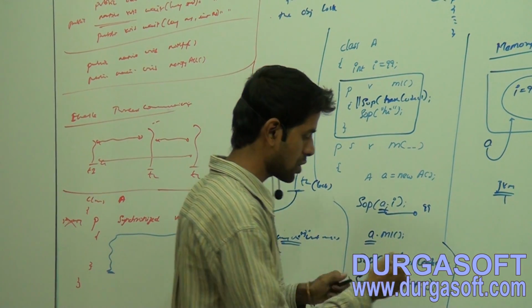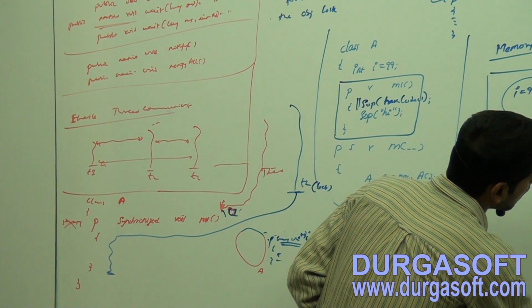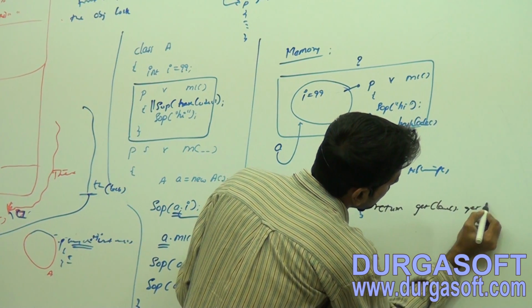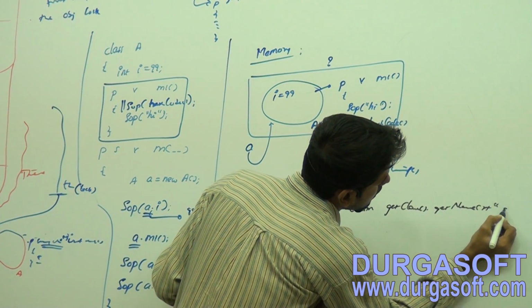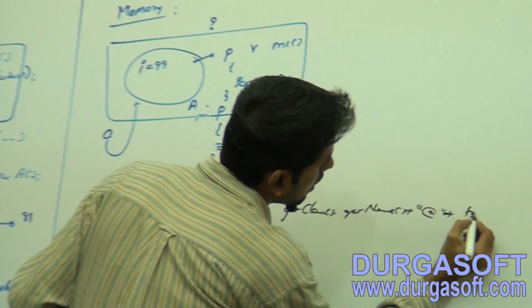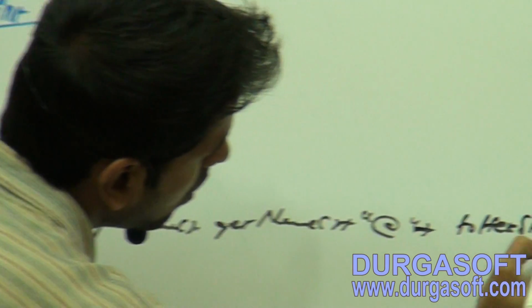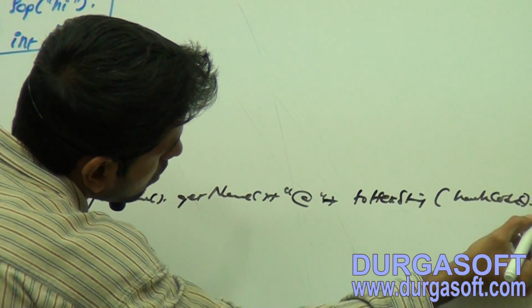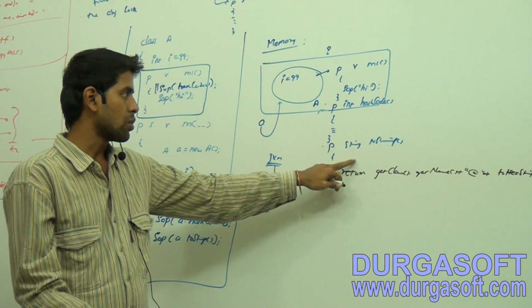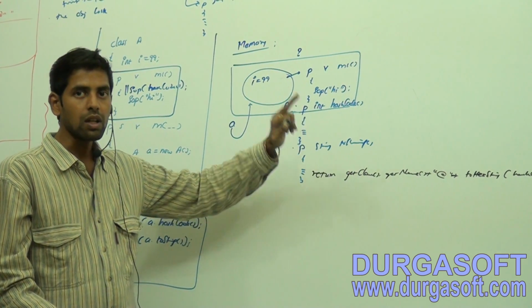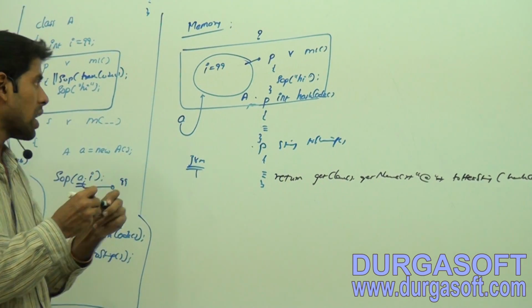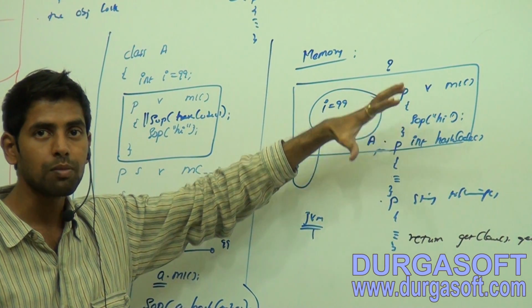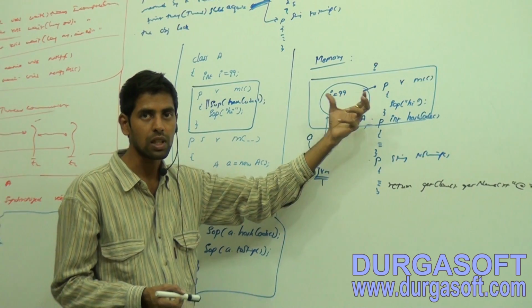What is the Object class toString method implementation? It returns getClass().getName(), appending a literal @ and converting the hash code to a hexadecimal value. So this is our toString method implementation within the Object class. That's why, when you create this object through inheritance, these method implementations are associated with Object.